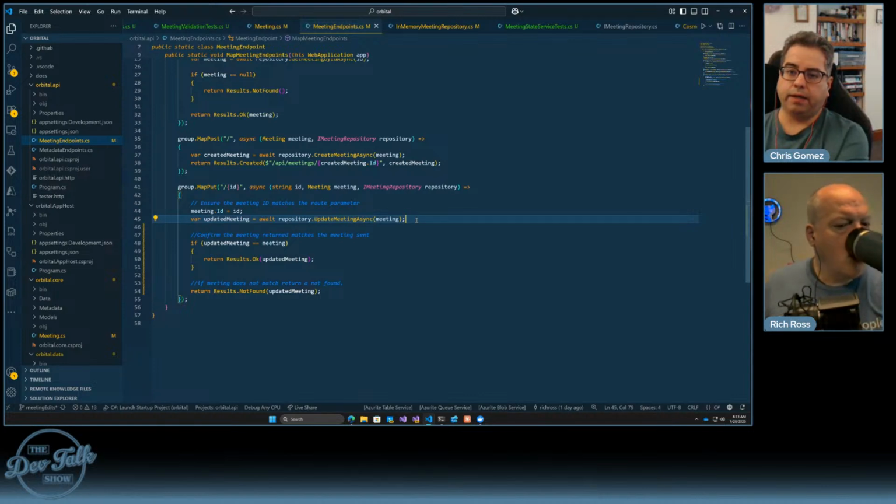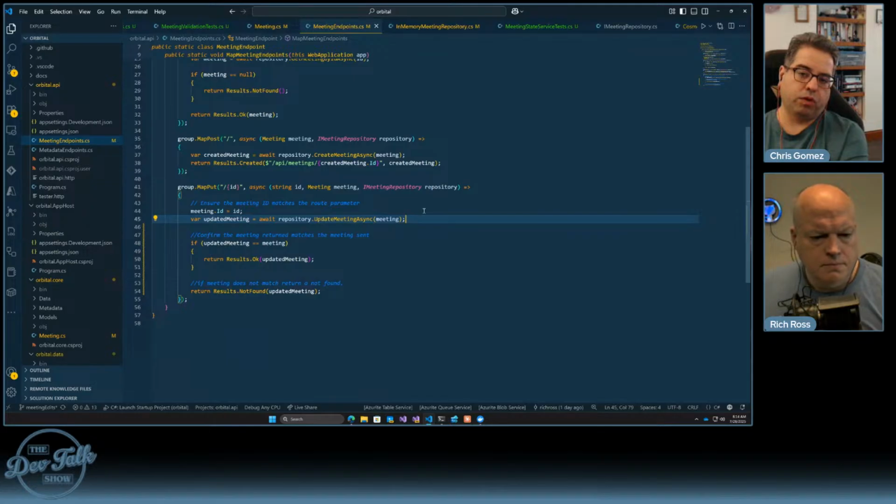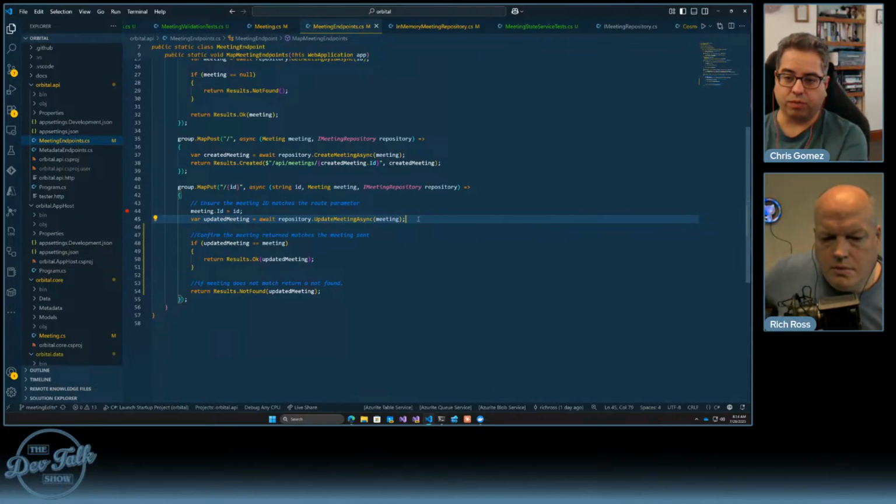Right. And the question is, should the API try to find it first, or let the repository figure that out? I guess you could just make the decision on how you want it to work. I don't know that it's better one way or the other.